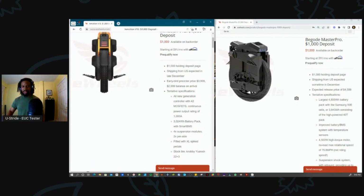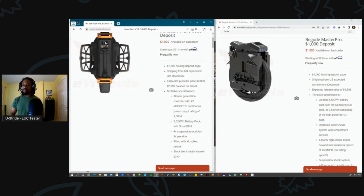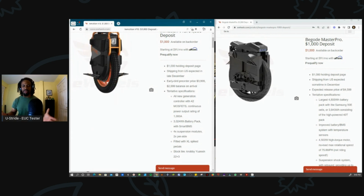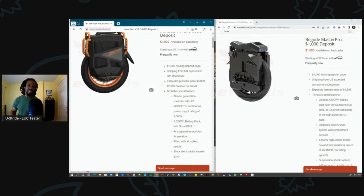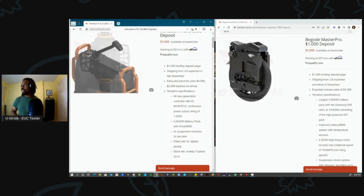But here's the thing. Here's my personal take, regardless of price. Obviously, this is not a new rider's wheel, as we always say with new massive wheels or high performance wheels. But in my experience with the Sherman, the bigger the wheel is, it seems to be a lot easier to ride for some reason. So if you do end up getting this as a new rider, obviously don't go in the streets. You know what to do. Go in a park or somewhere, learn it. It just seems to have a lot more balance because it's bigger.